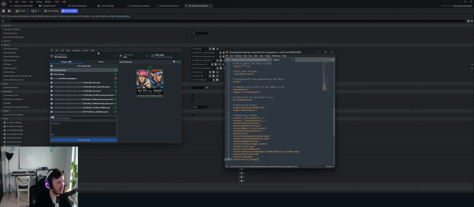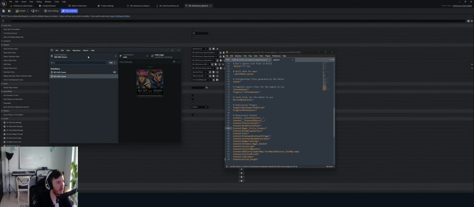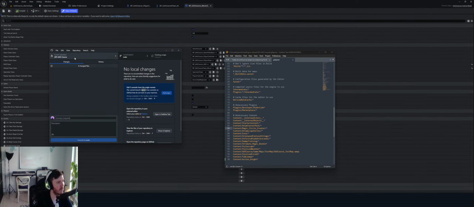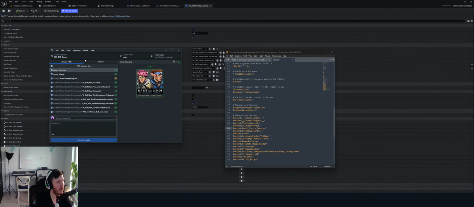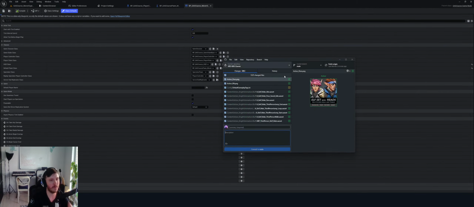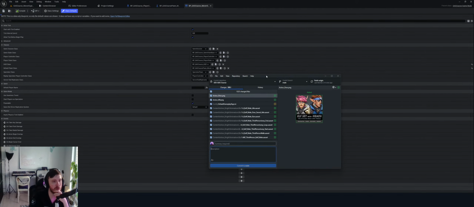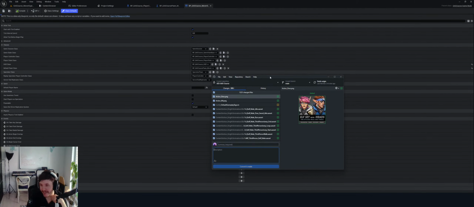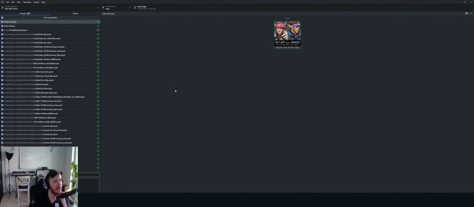And now we should see this update. So instead of 1325 files changed. So yeah, I do have 2 repos. So I hope I'm not even confusing myself here.